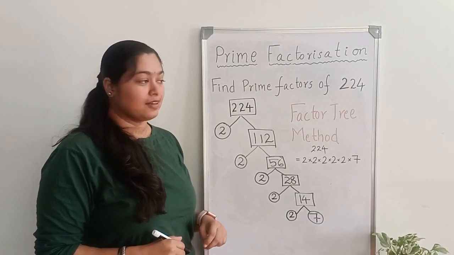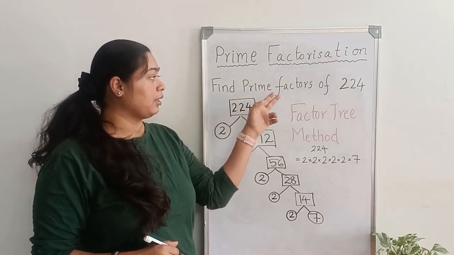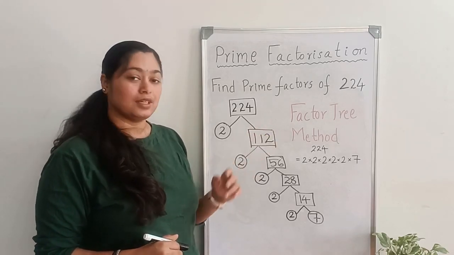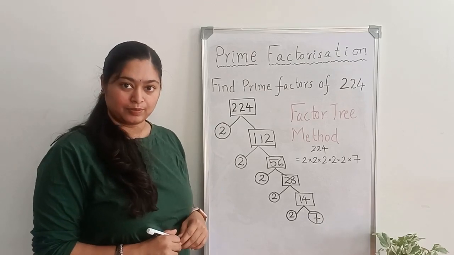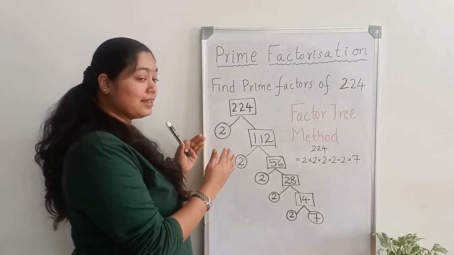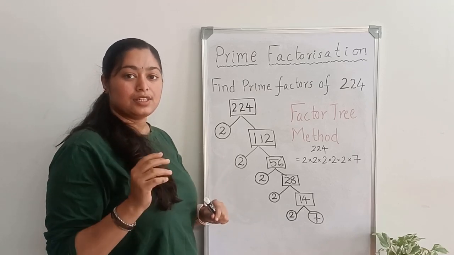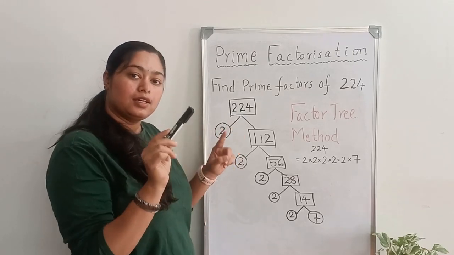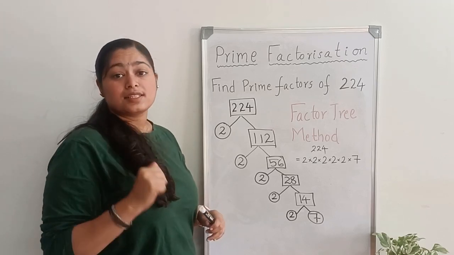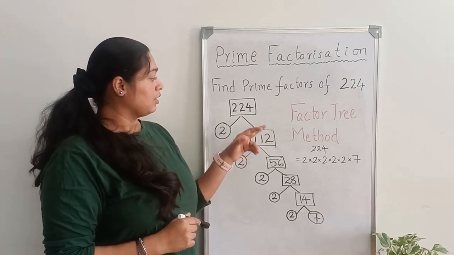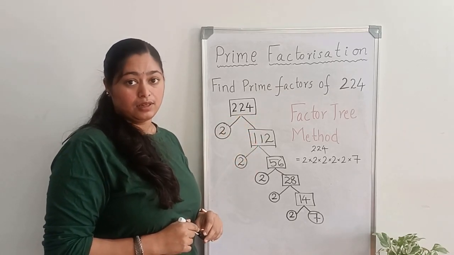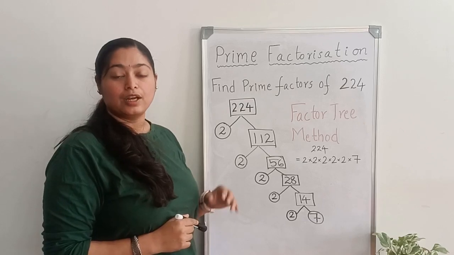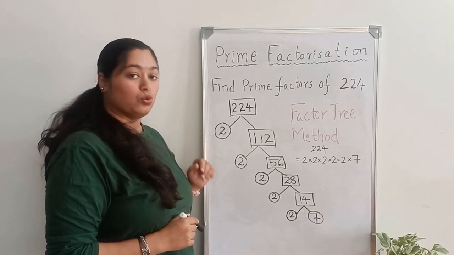The second example I have taken is 224. Find prime factors of 224. Let's see how to do the same prime factorization using the factor tree method for this 3-digit number. So I have already written the steps here, but don't worry, let's look into each and every step one by one. Starting with writing 224 in a small box. Now let's revise the divisibility rule of 2 here. The last digit of 224 is an even number, so definitely it's going to be easily divisible by the number 2. And 2 being a prime number, I wrote the factor 2 inside a circle.